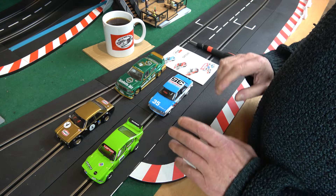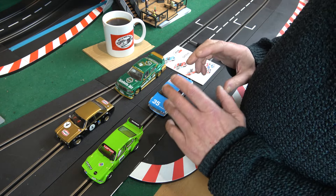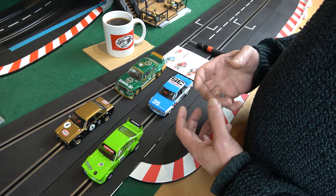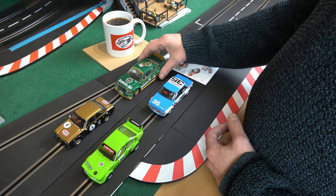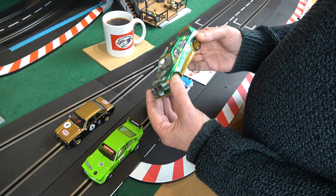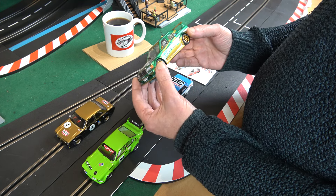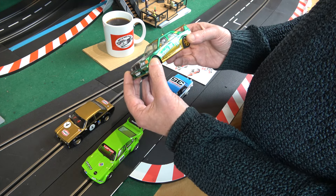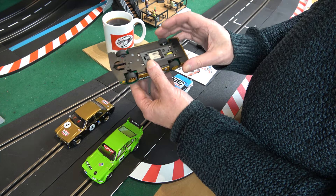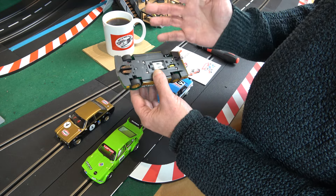That was a bit harsh, but I think what you're doing is you're applying all of the rules you understand about the slot cars you understand to a different system. So this is a slotted car, and as I've seen Dave Kennedy say many, many times, when you buy a slotted car, you're buying into a system — a system of parts, a system of how you adjust the car, how you set it up, and how you drive the car.